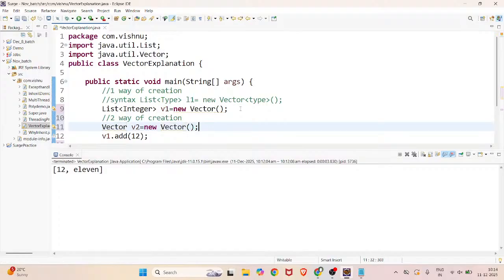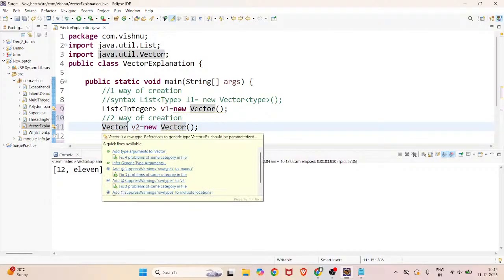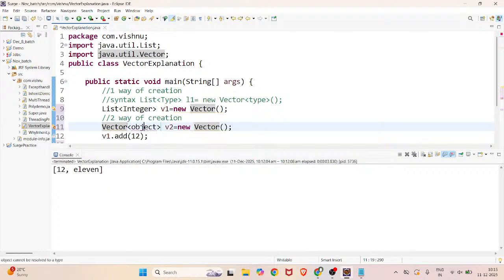Here also the same. If you want to mention the type, you can. If you don't intend to mention the type, you need not. You can simply place Object as the type also. Then also it is the same. If you are not mentioning any type, or you mention Object, then also you can store different data types in one unit.